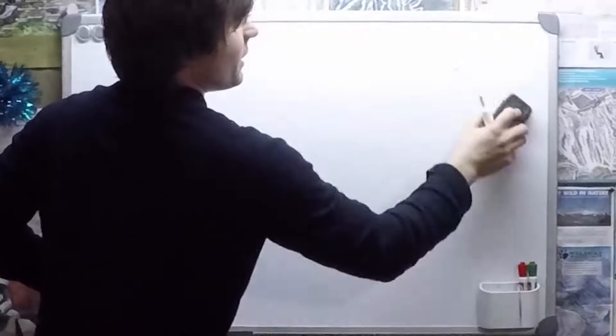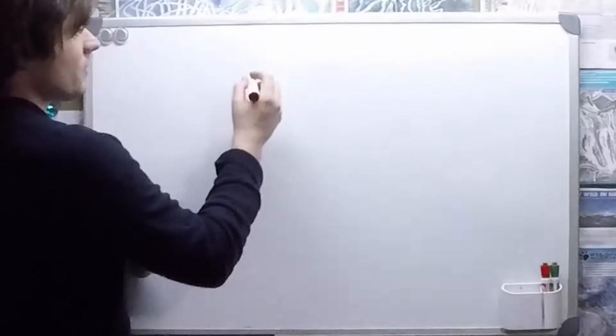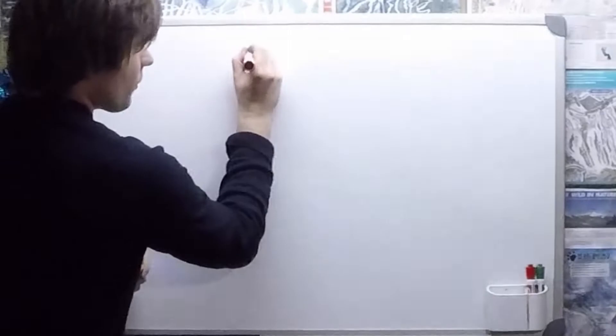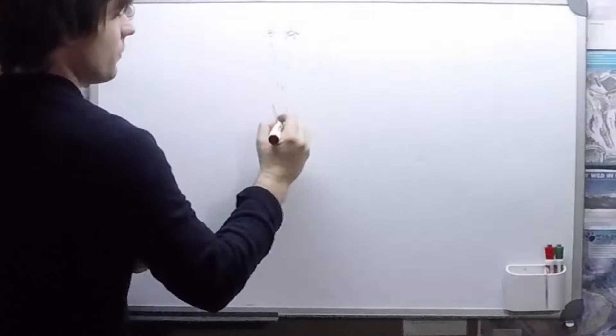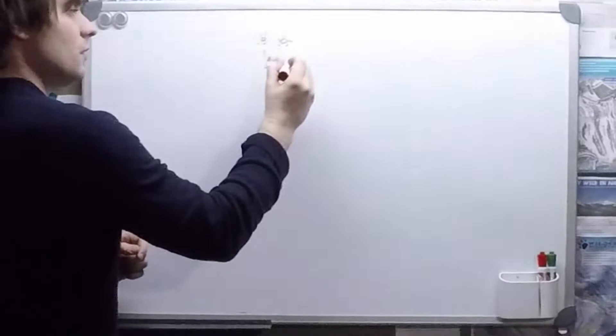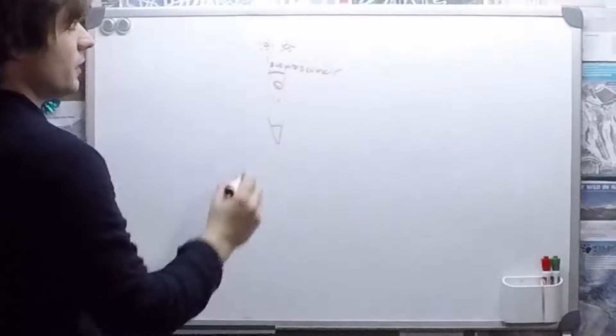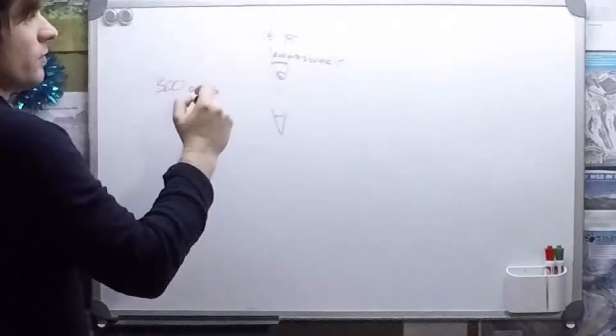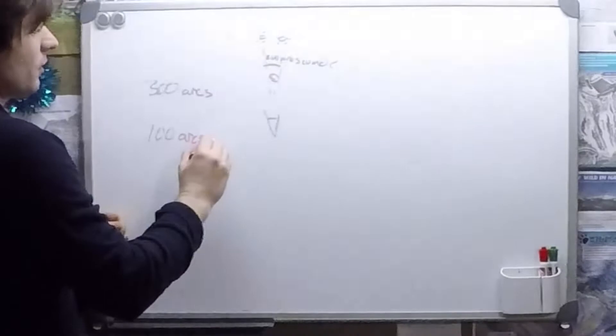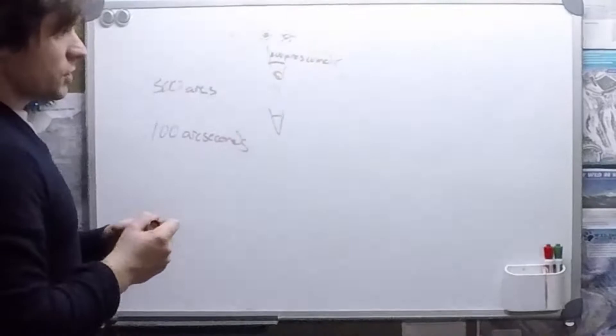And how we measure that within a telescope is we use something called angular resolution, where it allows us to see the difference between two very distant objects. So, if you have two very far away stars, and you're down here, and here's your eye on Earth, and you're looking at them. Let's say that this angle is 200 arc seconds, a very tiny angle. We'll call that theta. If your telescope only has an angular resolution of 300 arc seconds, then you're not going to be able to tell the difference between these two stars. But if it has a resolution of 100 arc seconds, then you'll be able to see the two stars.